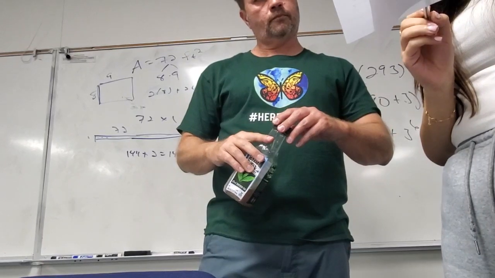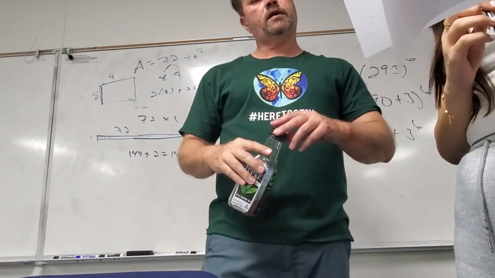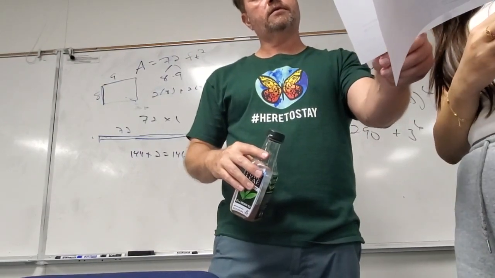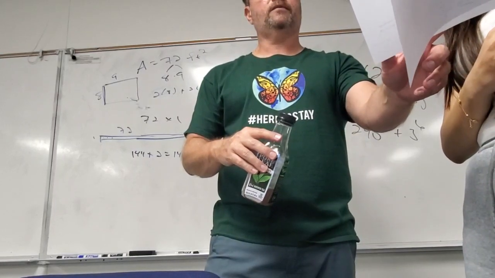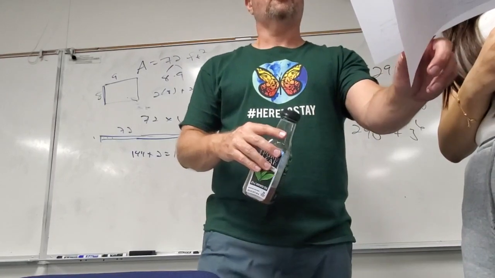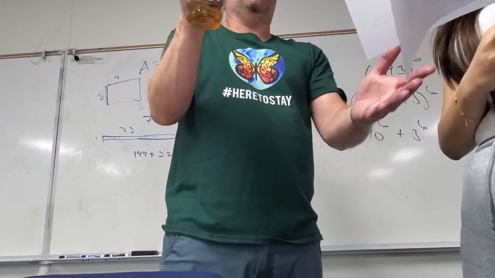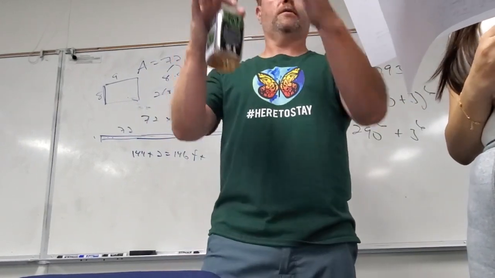Let's see. Therefore, the number 10 does not exist in base 9. Oh, okay. She's not correct. Oh, I didn't even catch this at first. So it's not the number 10. The number 10 doesn't even exist in base 10. There's no number 10 in base 10. There's no digit 10.